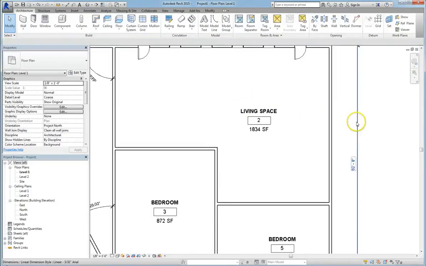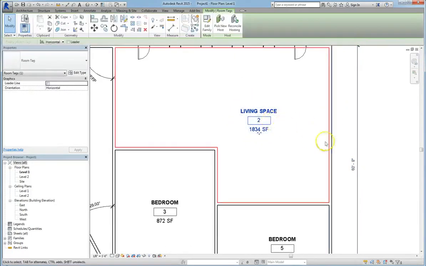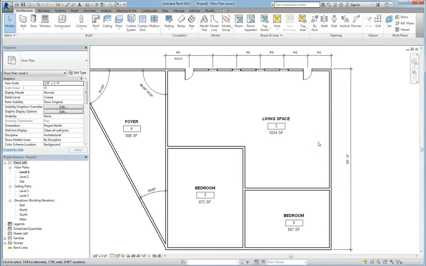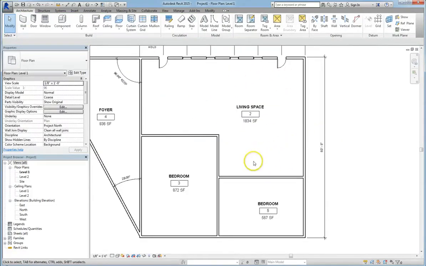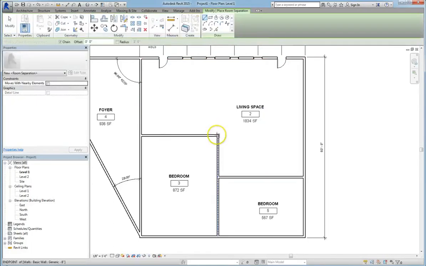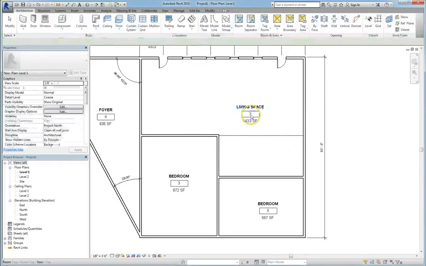Now, a question I get often is, what if an entire enclosure isn't just one room? What if, say, that little offshoot in the bottom of the living space is a kitchen area? A lot of times there are spaces that don't have a wall, but are conceptually different from the room to which they're attached. So in this case, we'll use the separator line. We'll click on Separator Line, and we'll just run a line from one end to the next to create that room.